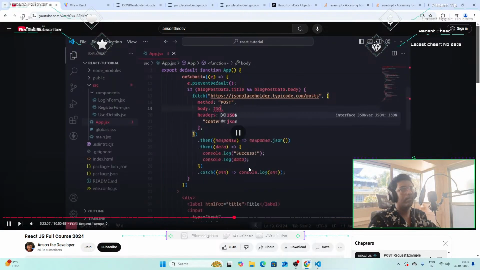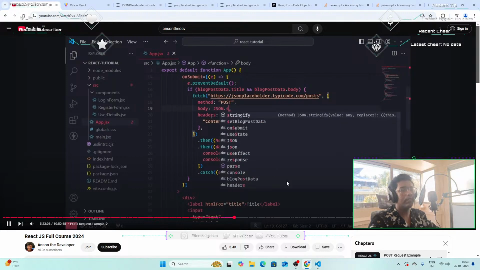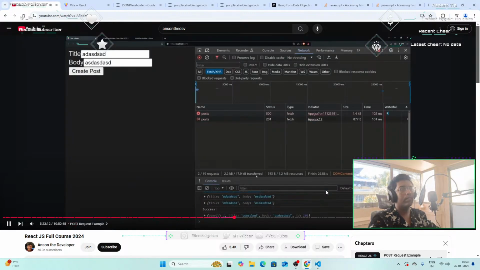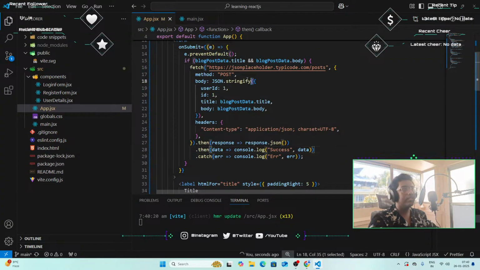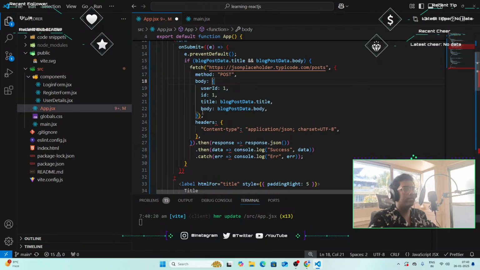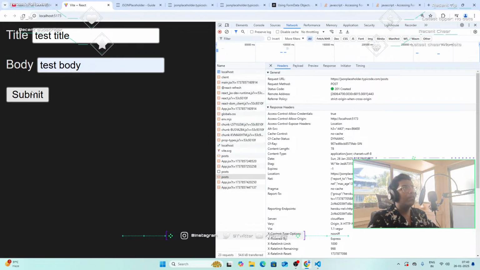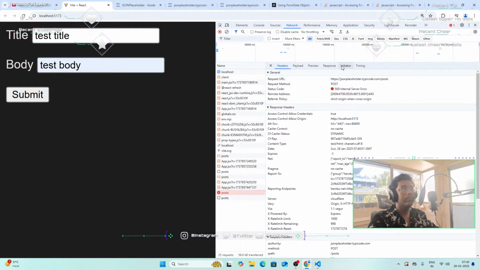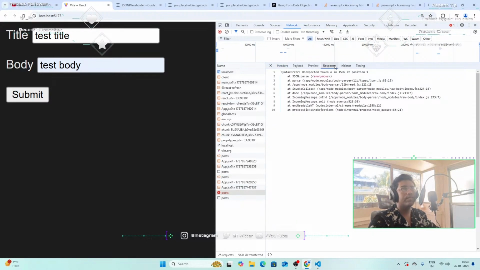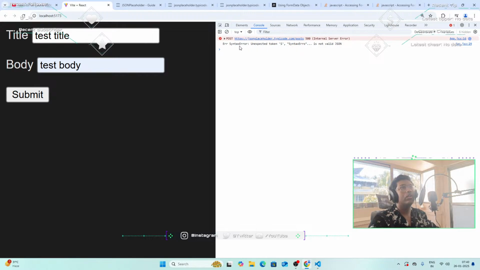Okay, now let's go ahead and just add that JSON.stringify call again to this object, and we should no longer get the error. Ooh, okay, let's just see what that error is. Okay, as expected, fail. What does it say on my console though?